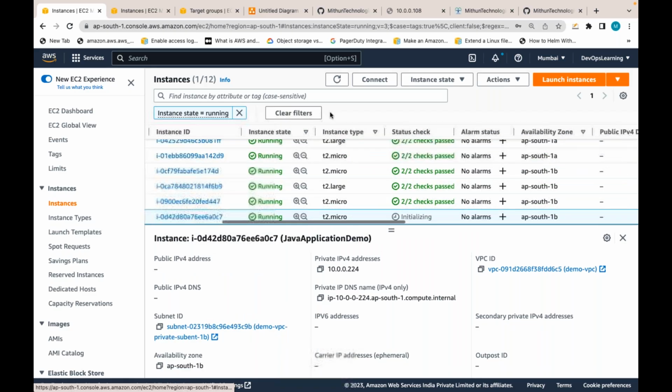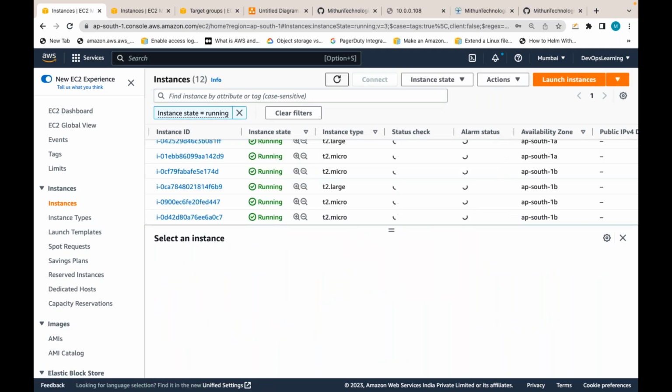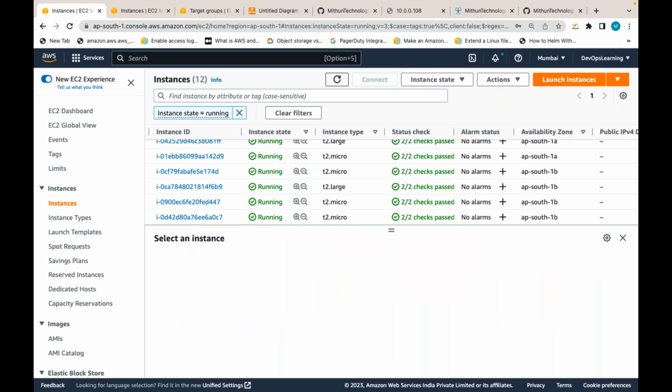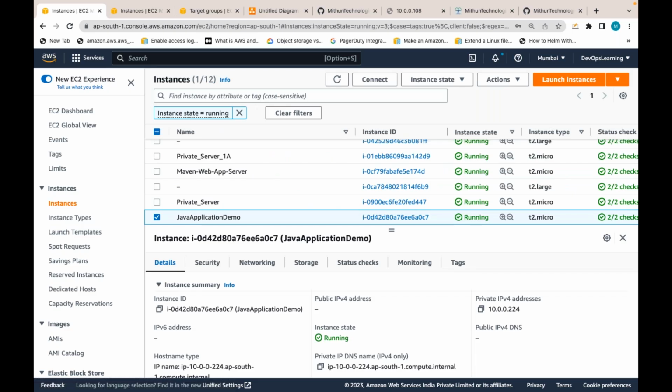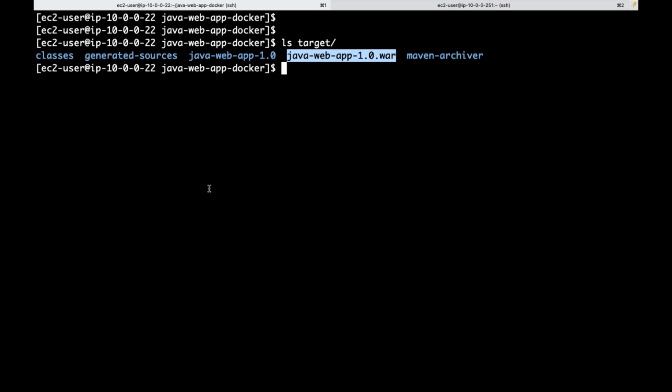Okay, let's see if this server is ready. Now this server is ready. So let me take this IP address. From here, I will copy that PEM file, also required for SCP.